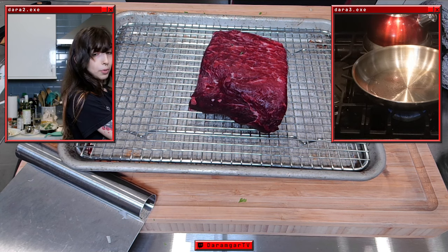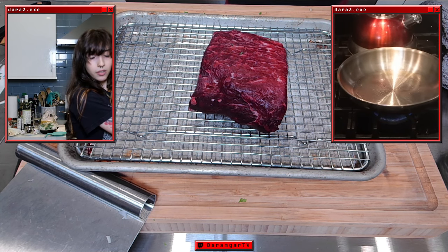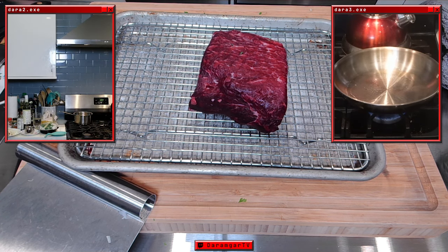I think I can also probably rotate this a little bit to better show the pan. There you go. I think that'll do just fine for us. Okay, everybody, it is an absolute culinary myth. It is a myth that you have to season it just before it goes on. Okay, please, please, please dry brine it.